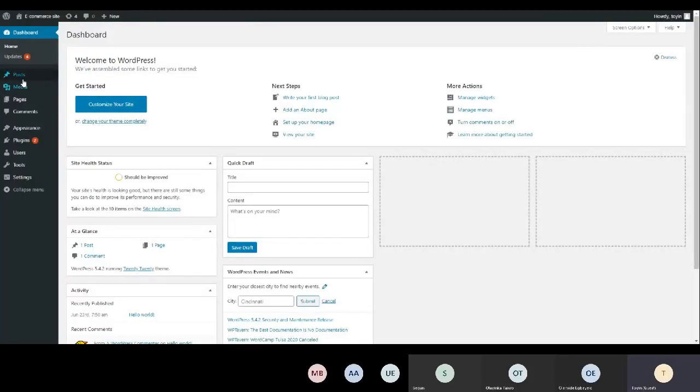Then we have post. This is the link I've been talking about. This is a post type. You use it to write articles and news updates for your site. So if we're going to build an e-commerce store, for example, and you have latest news, this is where you're going to come to write a new article.